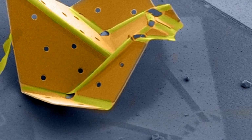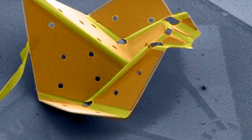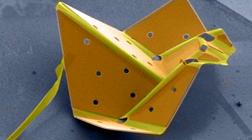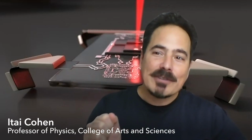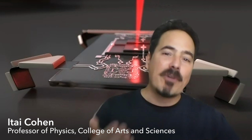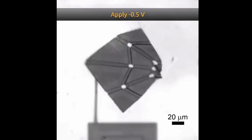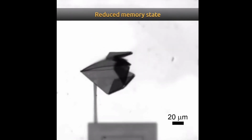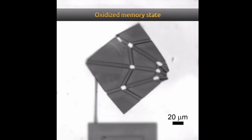We essentially demonstrated that we can fold the world's smallest self-folding origami bird with shape memory, so it can hold its shape indefinitely. And this really illustrates the vision that we have going forward for this microrobotics work. The kinds of complicated shapes that we're going to be able to actuate, hold, and then work around in order to get the functions that we're interested in for our microscopic robots.